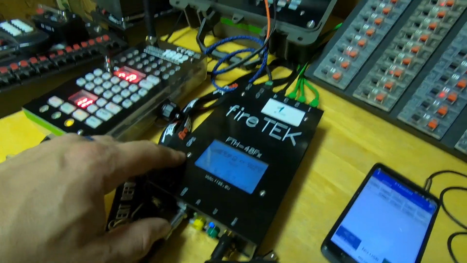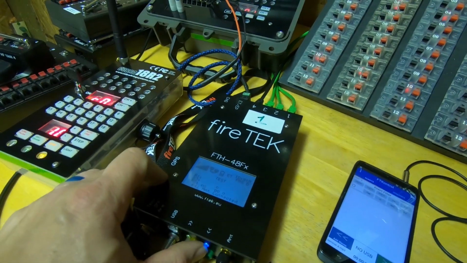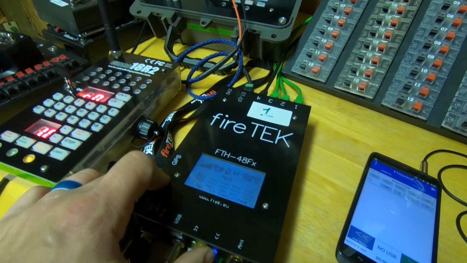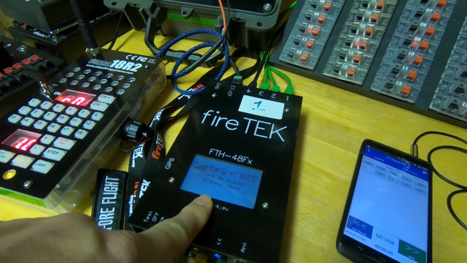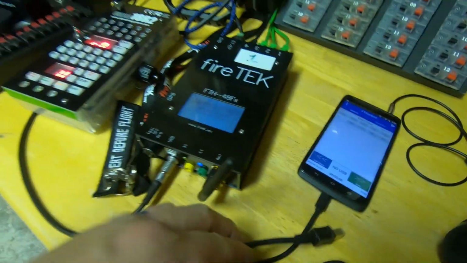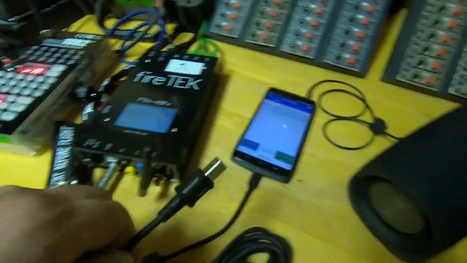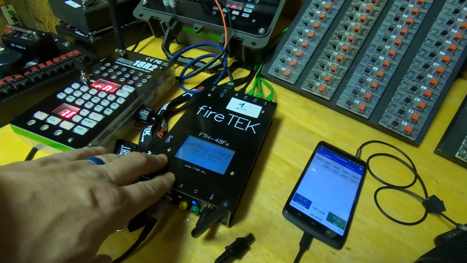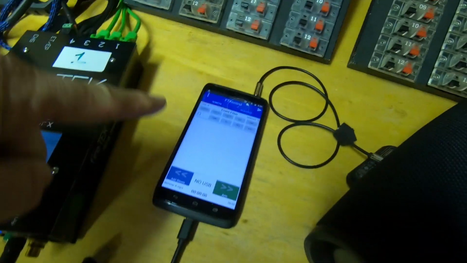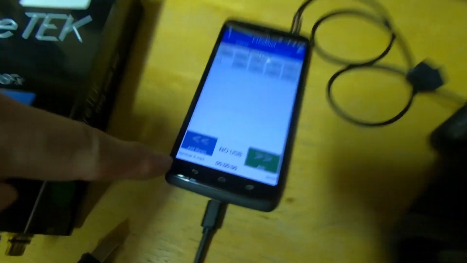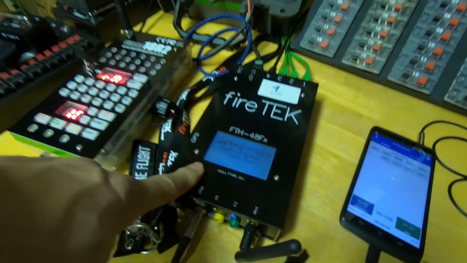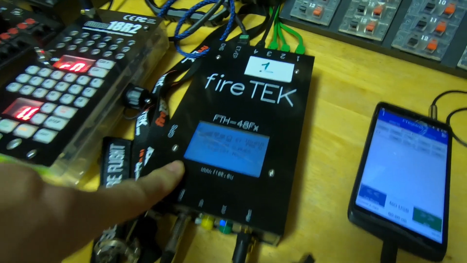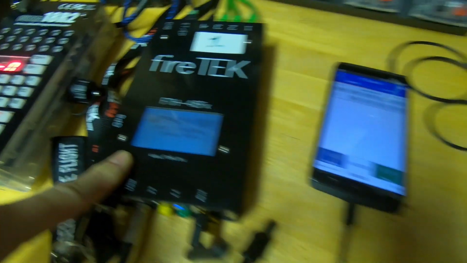So I'm going to go ahead and hit the back button on this, the blue back button. This is going to go back to the create network state. I have already unplugged the Android device from the master module. I have restarted the FT control application and reloaded the audio file onto it. Now that this is in the create network state, it tells us to power on slaves.